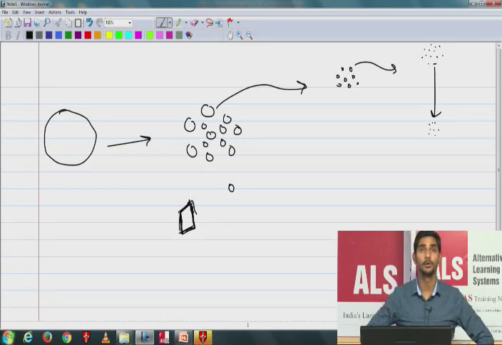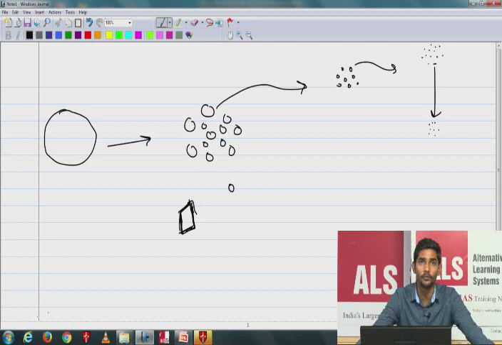Okay, let's continue with this one. So we were discussing that it is very difficult to deal with such big numbers. To simplify that, we use our dozen. Dozen means 12, which we can use in our daily life. But you can't use the word dozen in the case of particles like atoms, molecules, electrons, protons, or neutrons, because their number is very huge.